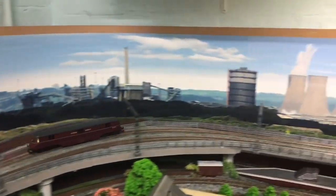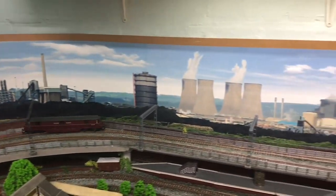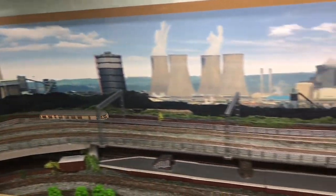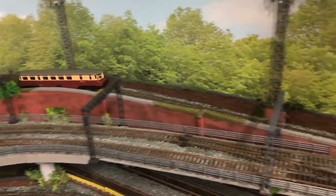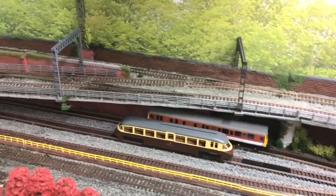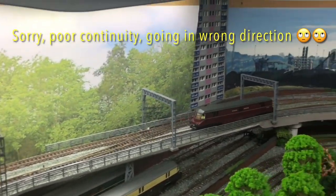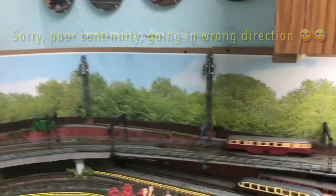Okay, what I'll do now, I'll isolate that, just go around on its track. So what I'll do now is I'll get one of the other ones out from this side and send that up onto the top loop. Okay, that's on its way up to the top. I've moved the one I sent up to the top earlier onto the inner loop. Okay, there's the two on the top one. Lima and a Hornby going around the top.